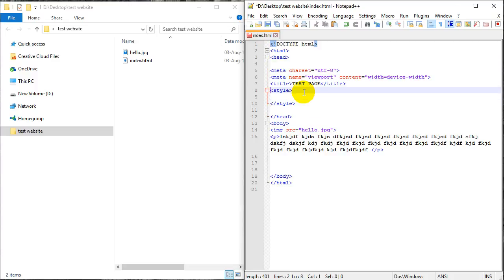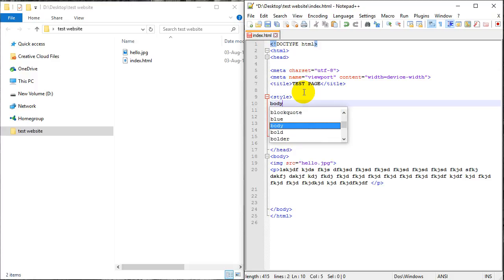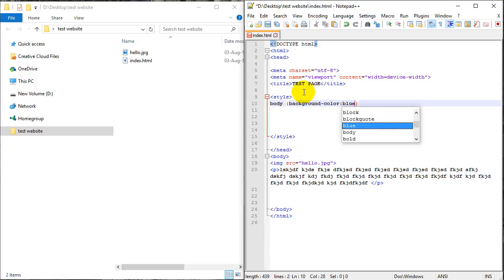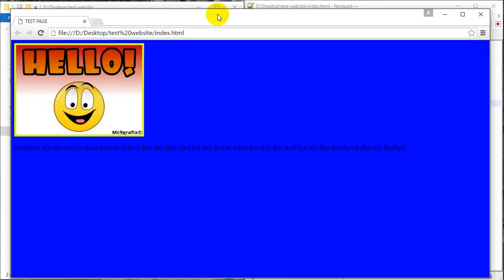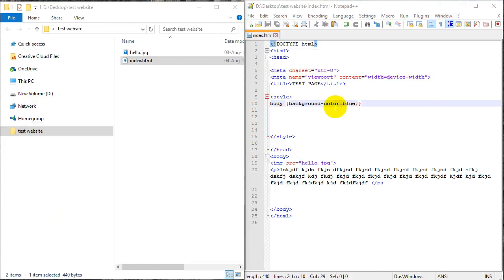And in here is where we define the styles of our HTML tags. So if I do the body tag, let's make the background color blue. Okay, and look what happens when we view this page. Right, the page now has a blue background, which is really ugly.